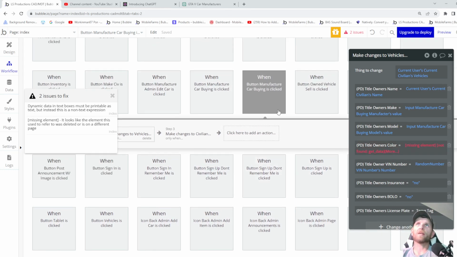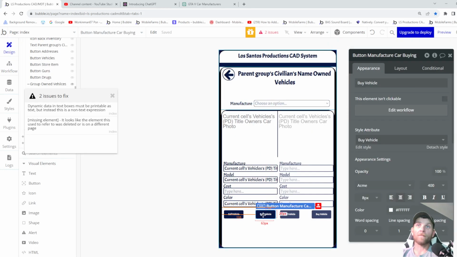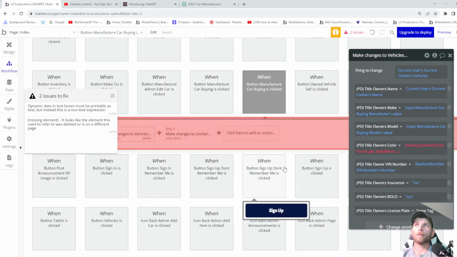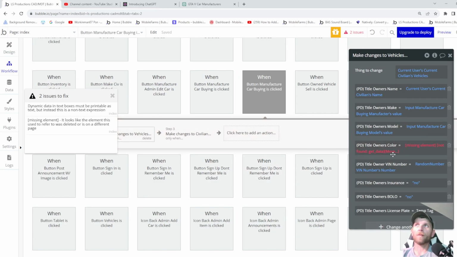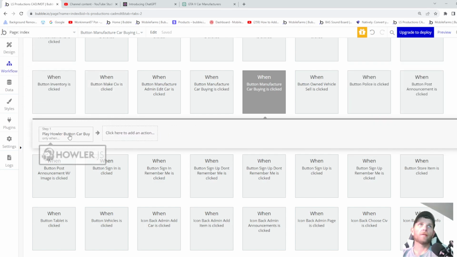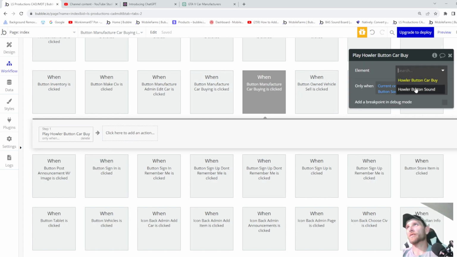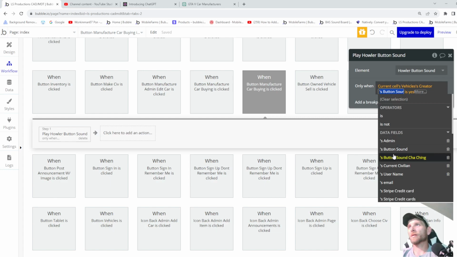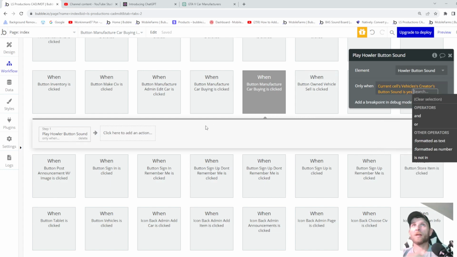Oh, I think these two issues are because we copy and pasted that group that is this button right here, which is causing an error. This is still what we're working on, so this can be deleted and this can be deleted, and this will be changed to button sound, and it will open up a title.